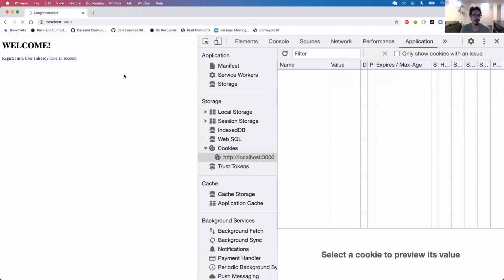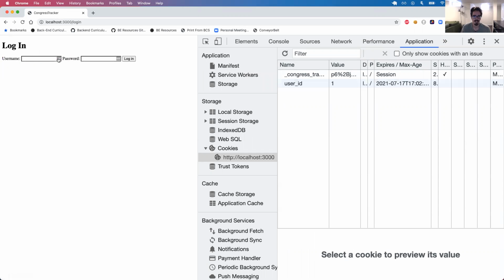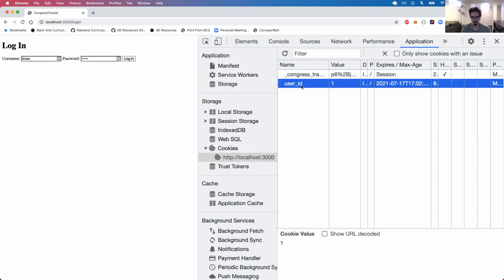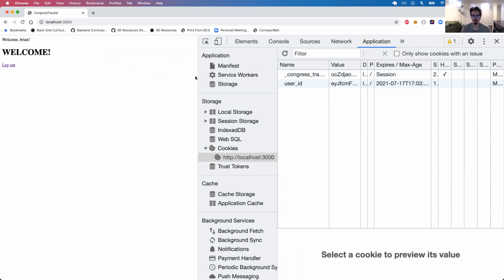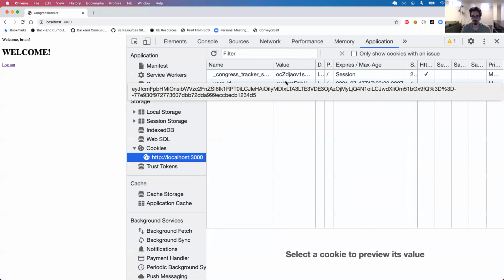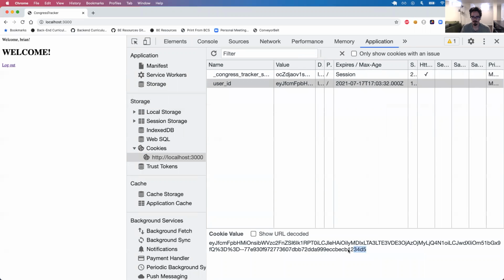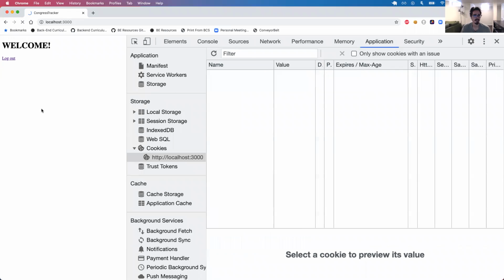So yeah, if I register again, notice how it sees me as logged out, because now we're not using the regular cookies, we're now using signed cookies. So click I already have an account, log in as Brian, and see how this user ID currently is stored with a value of just 1, that's plain text. Now when I log in, it will be stored with what looks like gibberish here. So there's a unique signature on this cookie which prevents me from tampering with it. So I can refresh the page right here. My browser still says log out, so it remembers who I am.